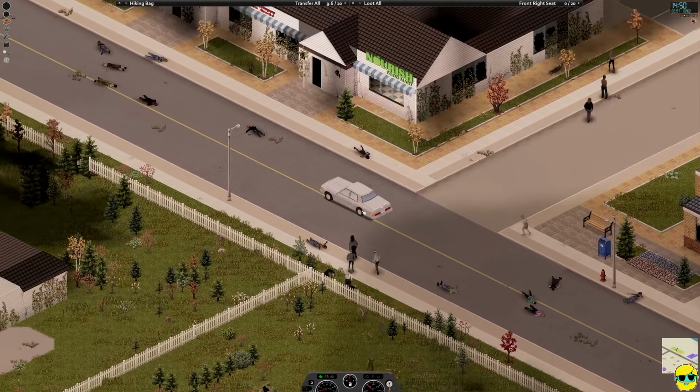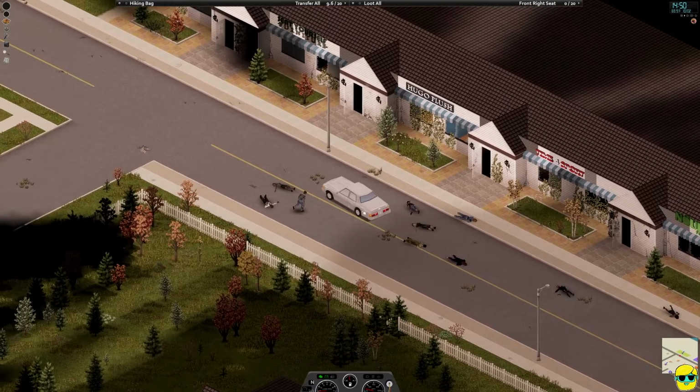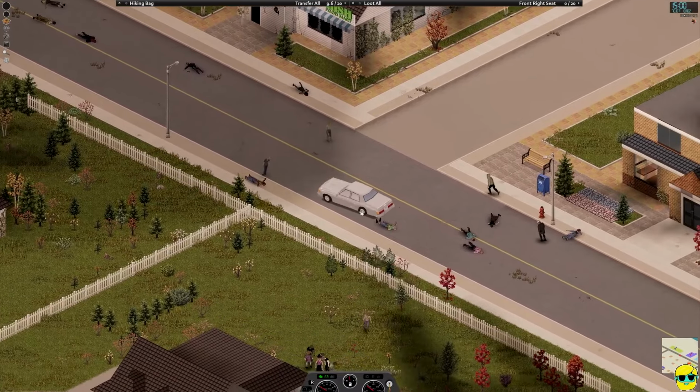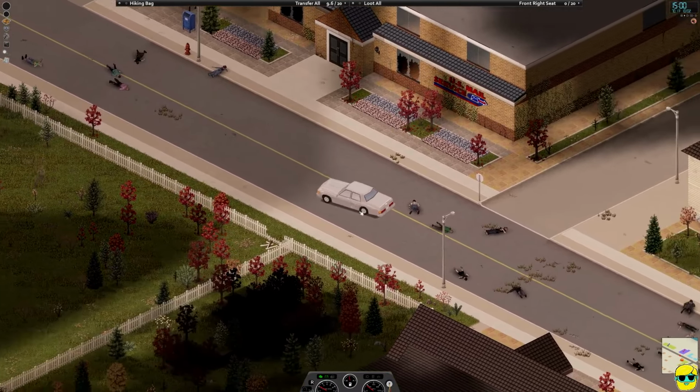Oh, okay. All right, there's a lot of zombies. So here's what we're going to do. This was a tip that was given to me. One thing you can do to help with your car is use the back of it to run over zombies instead of the front, if possible.